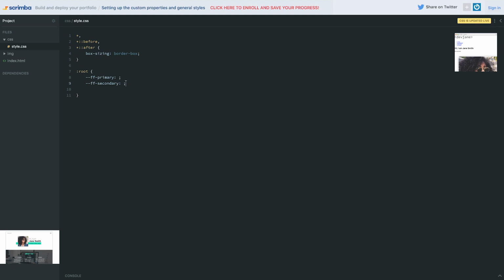So my primary one is my Source Sans Pro. So we can bring that in right there. And my code is that one right there. I'm just copying and pasting these directly from Google Fonts. The next thing I'm going to do is set up my font weight. So I'm going to have a font weight of regular, which is going to be my 300, and a font, whoops, that should have a double hyphen. And here, font weight of bold, which will be my 900.